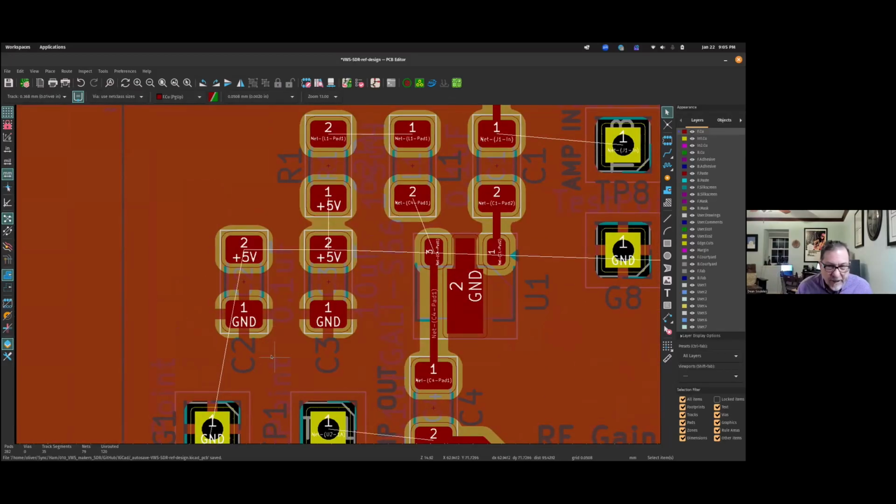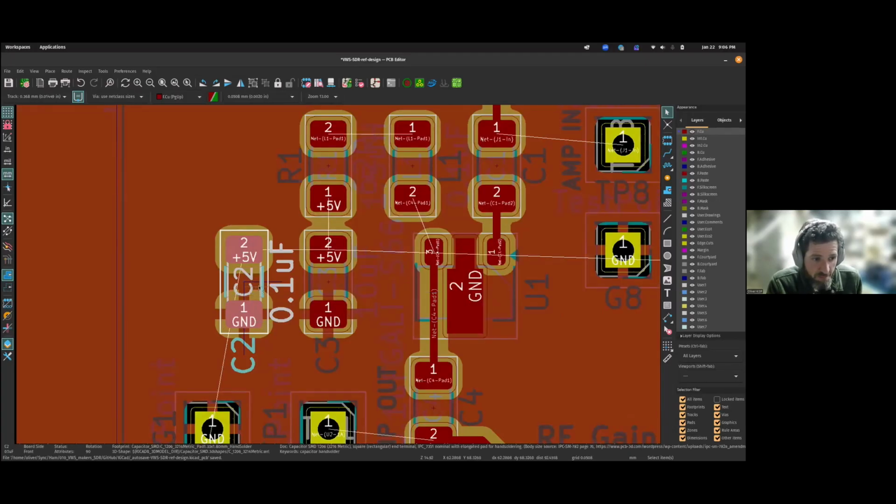So that makes the ground connection when you just did that? Exactly. It knows it's the same net, so it puts these little thermal reliefs. It doesn't connect you solidly to ground, because that would be hard to solder, because the ground plane will be sucking all the heat away from your soldering iron. It messes with reflow soldering as well. So the default rule will have those little thermal relief spokes to connect the pad to the ground plane. You can change that by clicking on the component and hitting E for edit.